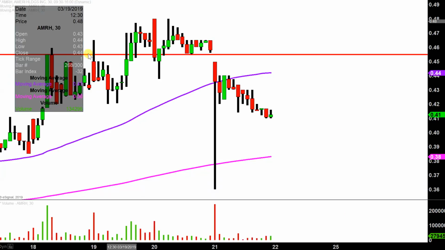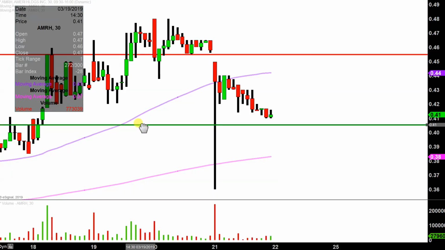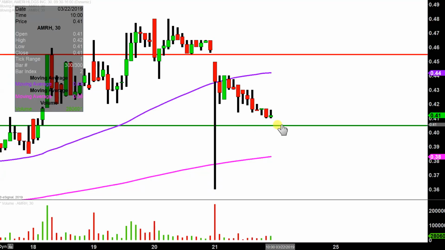As far as areas of support are concerned, key level going into Friday is just going to be right here at 40.5 cents. So 40.5, that initial level. If that area does not hold up as support, then while not a guarantee, because there's no such thing as a guarantee in the market, it would not be shocking to see the price potentially drift down and test that pink line down there again, which on my chart is representing the very famous 200-period simple moving average.